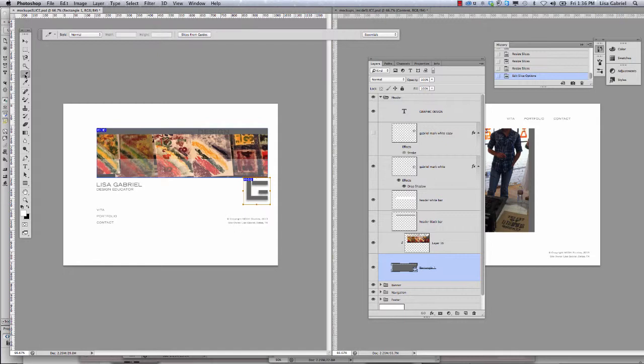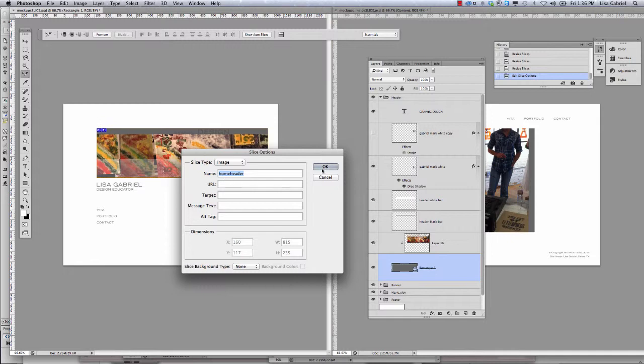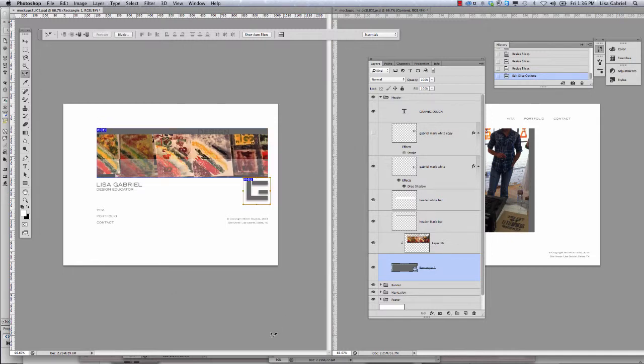I've got this one here, using the slice selection tool, which is called home header, and I've got this slice here, which is called G slice. All right. So those are the only two slices that I really need. I don't really need to do much more than that. So I did one based on a layer-based slice and one just manually drawing out the slice.